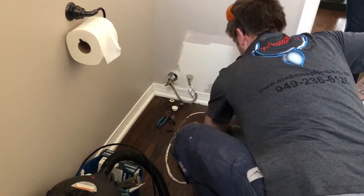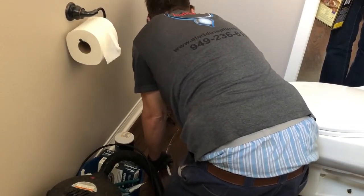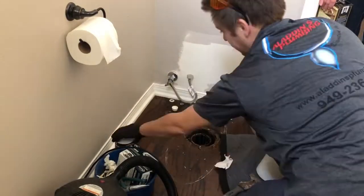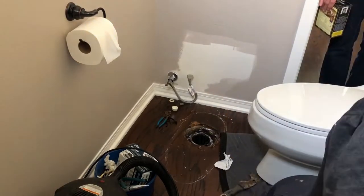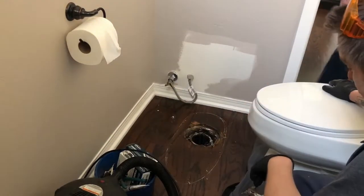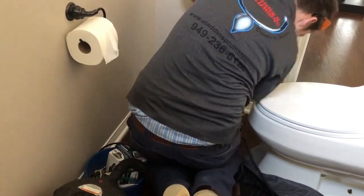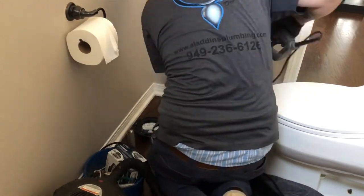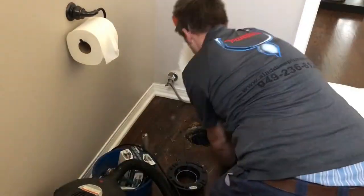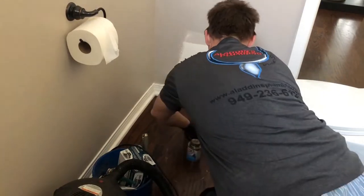I grabbed my scraping tool and broke the caulk seal at the bottom. I have no idea why anybody would caulk seal a toilet to a wooden floor. When removing that toilet there's a line left — especially if you use real adhesive caulk like this guy did — and I had to really clean it up. Also, when I pulled the old toilet there were roots growing around the flange, so I had to put a new flange in. Here I am with my Sawzall cutting out the old ring and preparing to set the new flange.